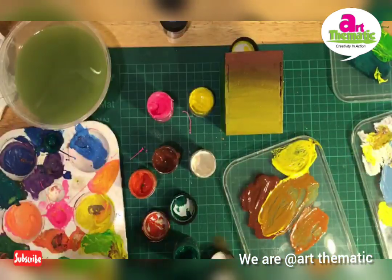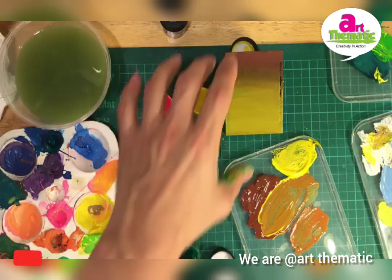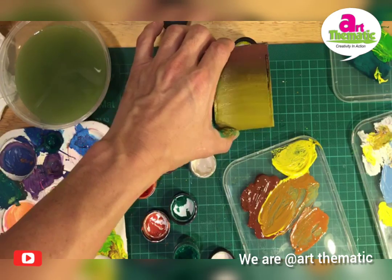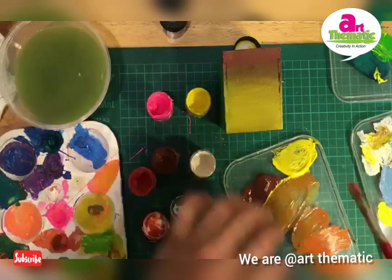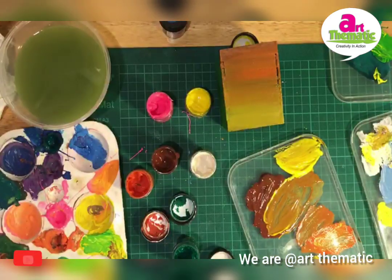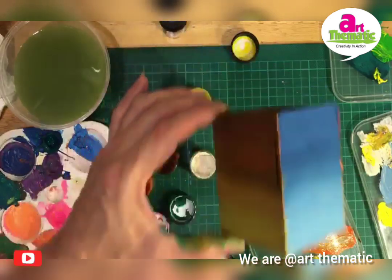Perfect blend. Okay, do you like it? Alright, so I'm trying to enhance a little bit on the top. I'd like to add in a bit of the orange at the top. Alright, so that's autumn color. Okay, so perfect.